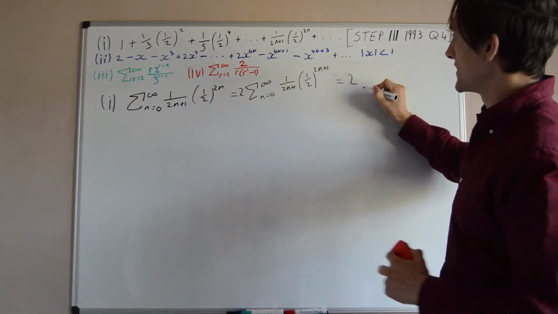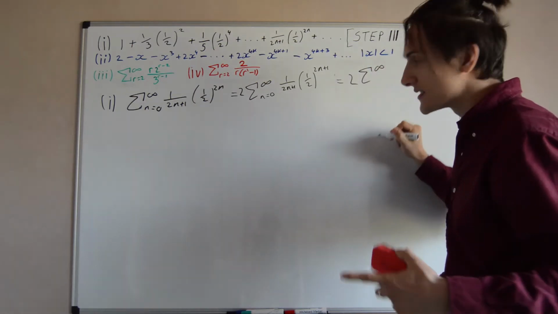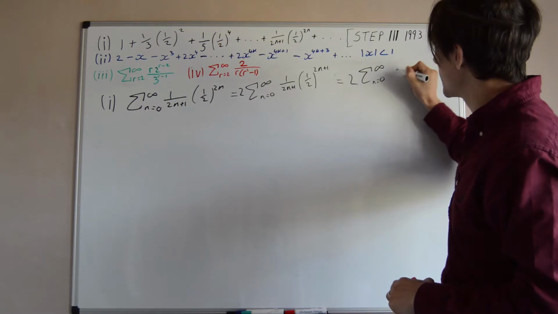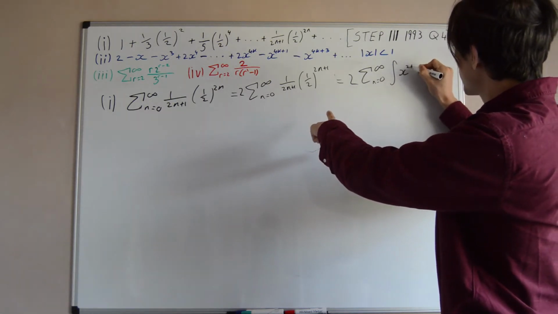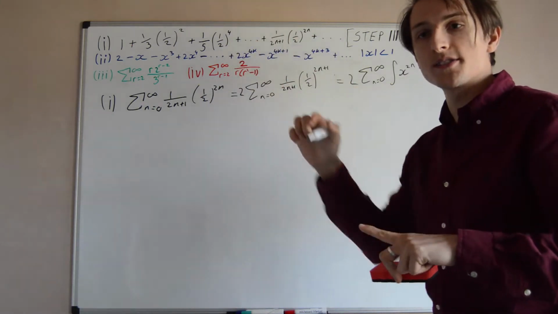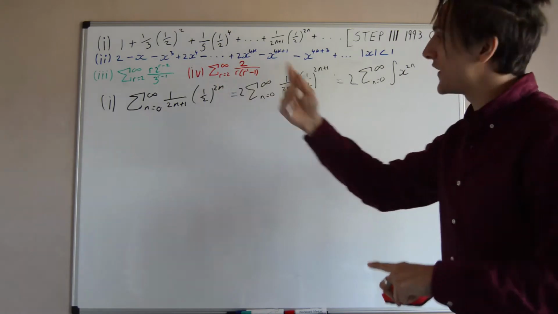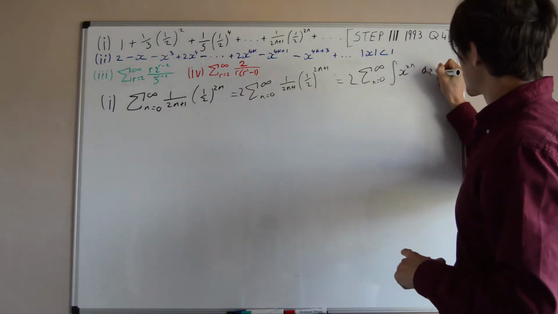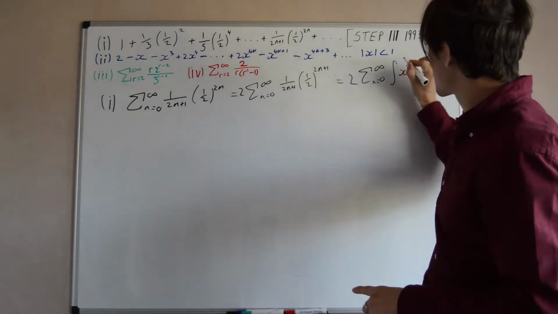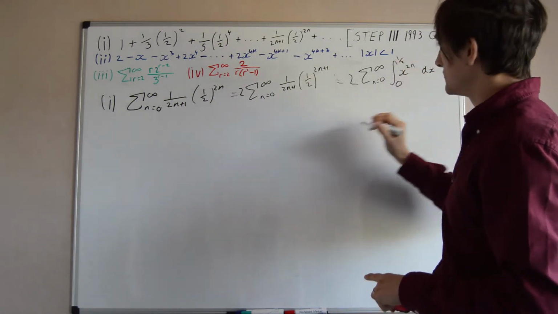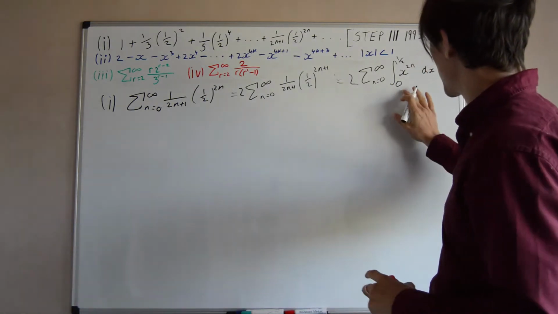Okay, but I'm going to rewrite this as 2 times, well it's still that infinite sum, it's the infinite sum starting from n equals 0, but now I'm going to write the integral. Well, it'd be the integral of x to the 2n, because I'd raise that power, so I'd get x to the 2n plus 1, and then I'd divide, so I'd get x to the 2n plus 1 divided by 2n plus 1. And of course that's just fixed to x, and now I need to consider my limits. Okay, well I only have one thing here, I just have half, and I have nothing else. I'm going to have 0 on the bottom of my limit to make that second term vanish.